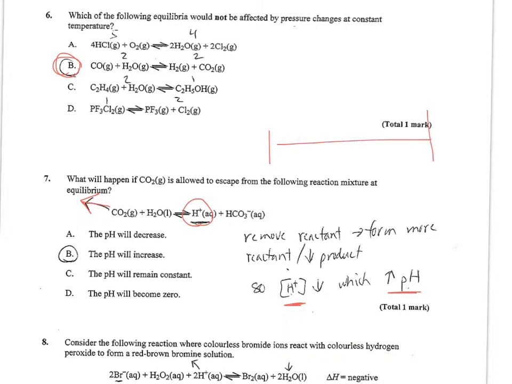Just a quick reminder that pH 7 is in the middle when your H plus and your OH minus are equal. And as you move to the left and you have more H plus, that number goes down to 0, 1. And as you move to the right and you have more OH minus, that number moves up. So a decrease in H plus is going to mean an increase in pH.